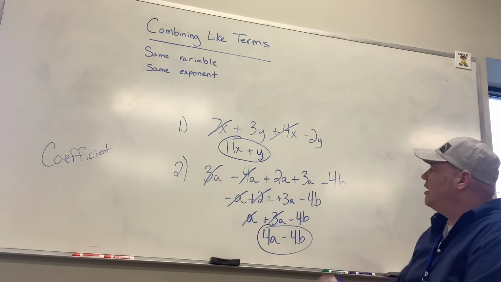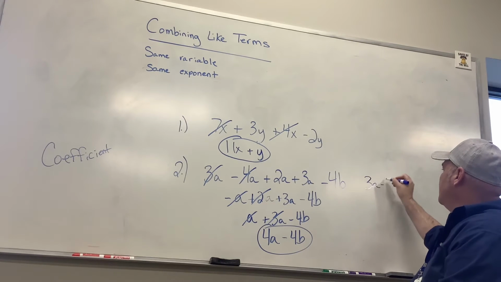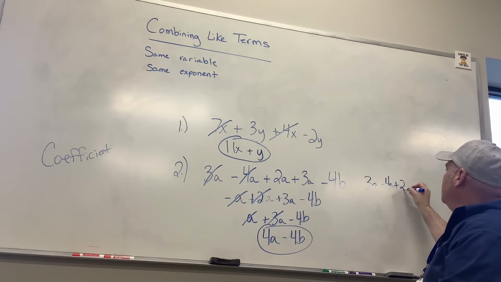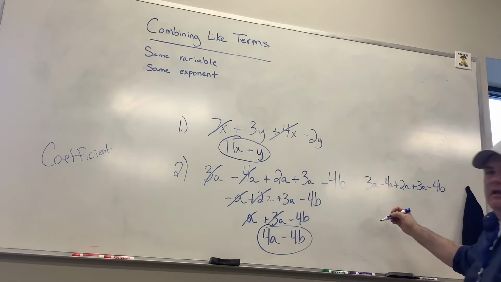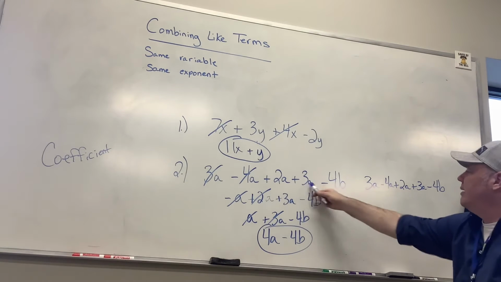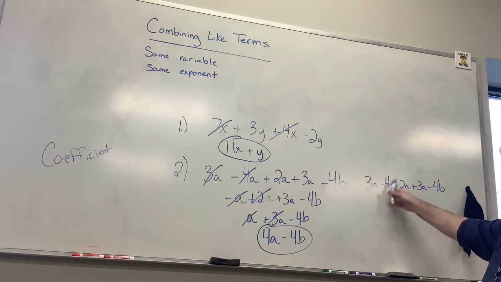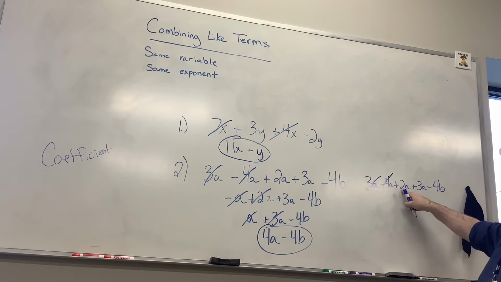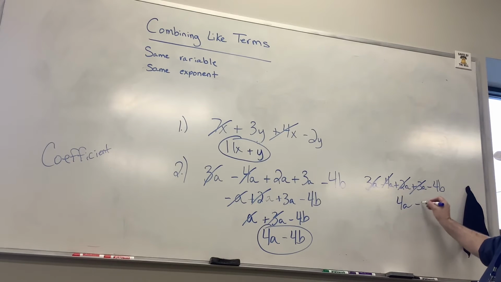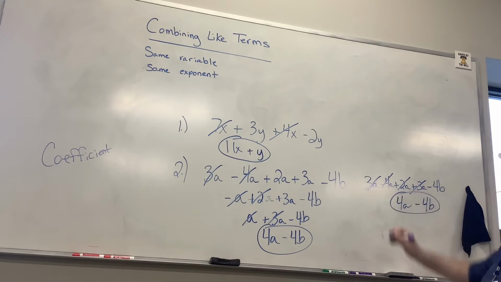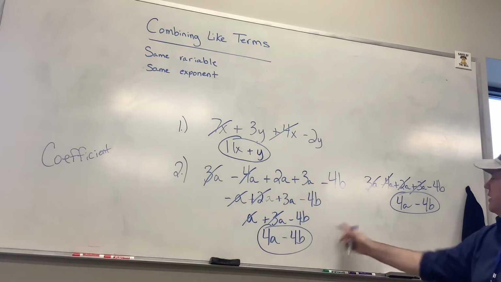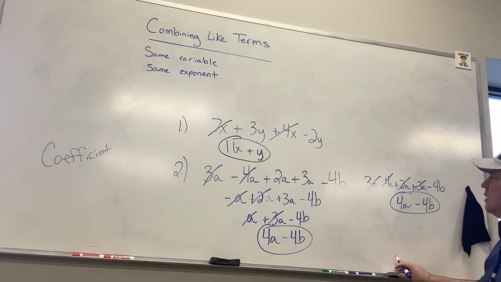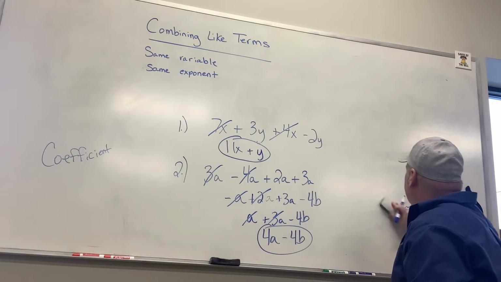Okay. Now if I had done that all in one step, just so you see what I'm talking about, and I may do that as we go on, I still cross them off so that I know that I've used them. Here's the same problem right here, and I just go 3 minus 4 is negative 1. Negative 1 plus 2 is positive 1. Positive 1 plus 3 is 4a. And you can do it all in one step. That's okay if you can keep track of that. I still cross them off for myself to know that I used them, but you still get the same answer, okay? So that is talking about combining the same variable.